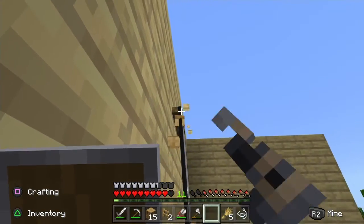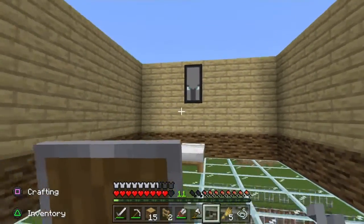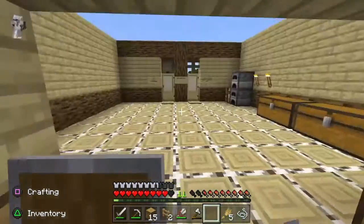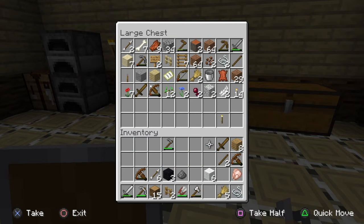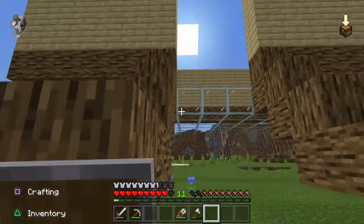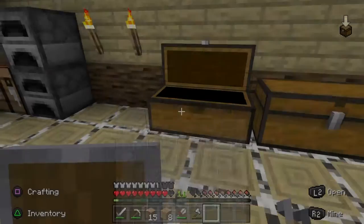It needs to be higher. Yeah, I like that. That's better. And I could put another one there if they ever come back. Alright, so now let's finish this. Now that I put all that away, let's try and get to some. I'll make some stairs.